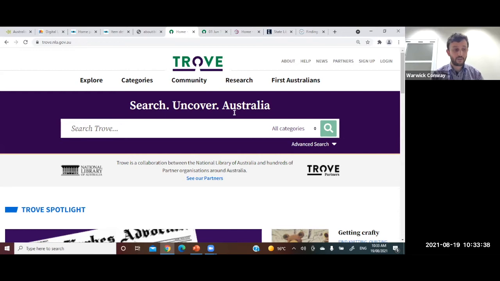And another thing to consider when it comes to Trove is if you live in a country area as opposed to a metro area, there will be more information about you. The reason for this is country newspapers often contain greater detail. So they'll report that Mrs. Smith went on holiday to visit her sister in Port Lincoln, if it's from Port Pirie, because of the fact that they had less to report in the papers.